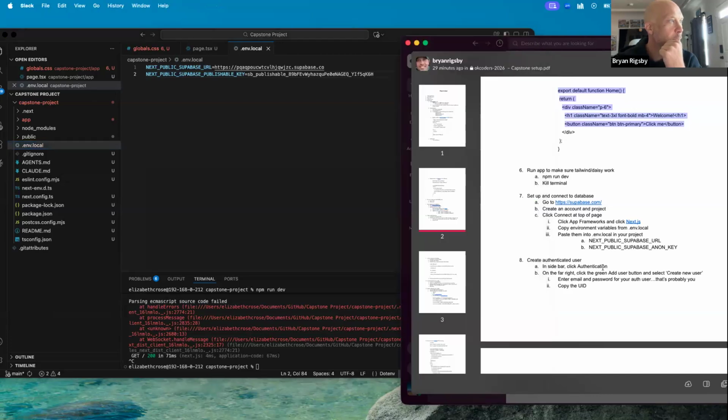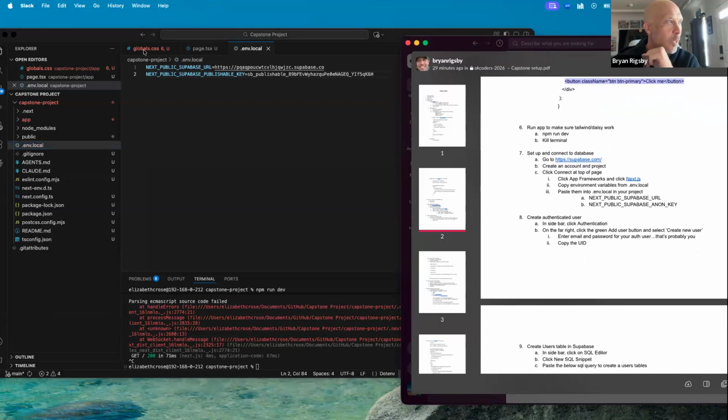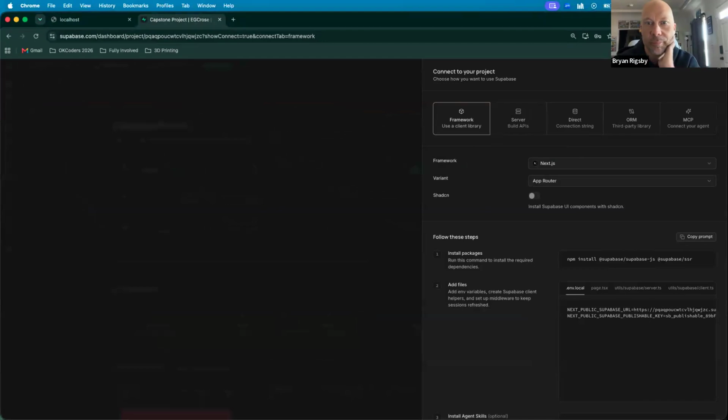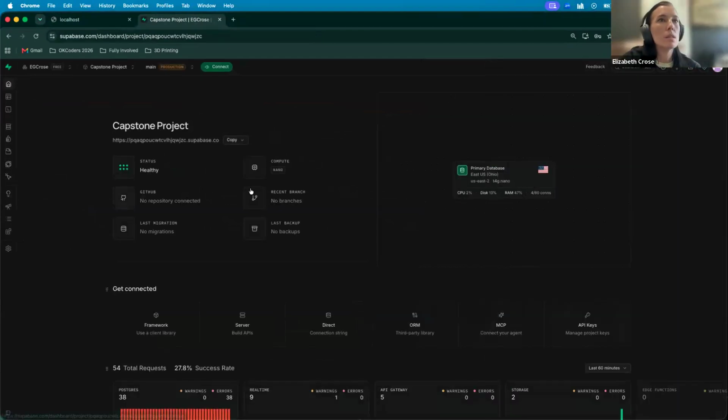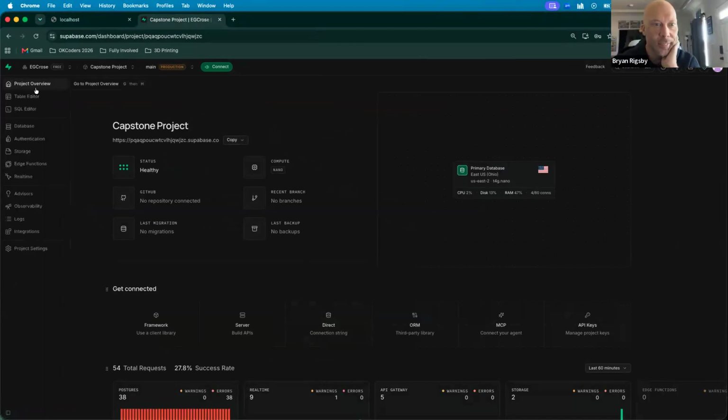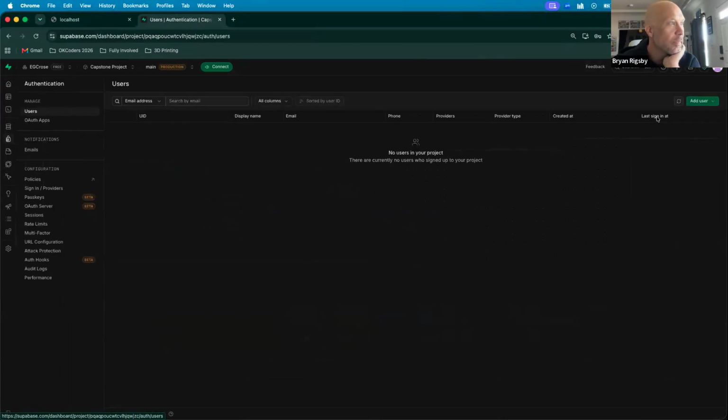And then back in Supabase, we'll go ahead and create your users. Yeah, you're in the right spot. Go to Authentication, right under Database. There you go. Then you can create one for you and one for Laura as well.